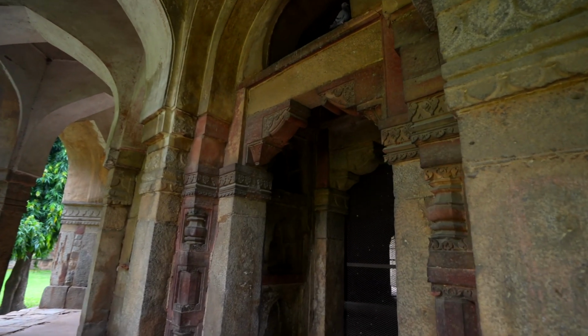He was able to expand the empire. He built on what his ancestors had brought in, and he just made it a flourishing sultanate at the time. This is obviously a symbol of all of the achievements that he made, this massive structure, this very peaceful place. And as a result of his resting tomb here, this entire garden is called Lodhi Garden. But wow, it is very beautiful and very impressive here.